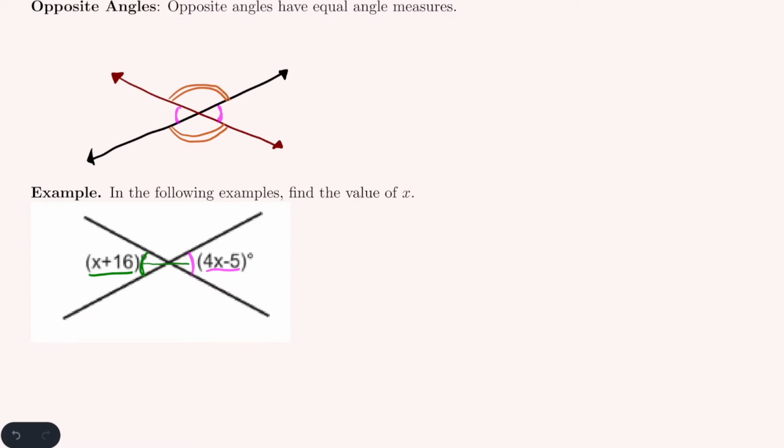However, keep in mind that as these are opposite angles, directly across from each other, we know that they're equal, and that means I can set up the equation: whatever x plus 16 is, it needs to be equal to 4x minus 5. So what we used here is the idea of opposite angles, which allowed us to realize these are the same thing. Now that we have the equation, it's just algebra to solve for x. I'd encourage you to pause the video at this moment and solve this using algebra. Unpause to check your work.